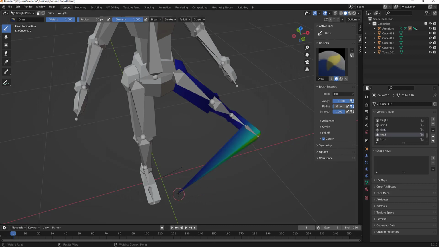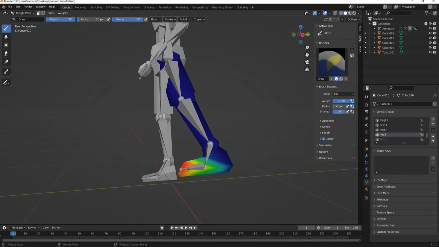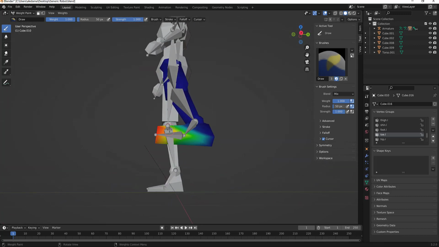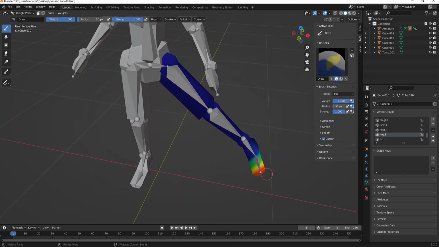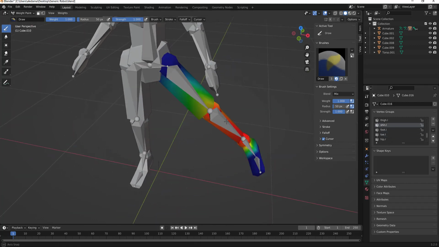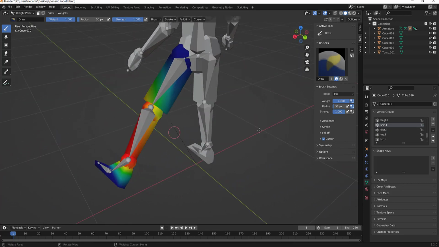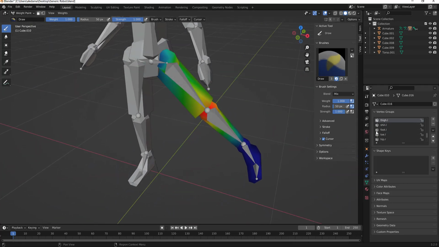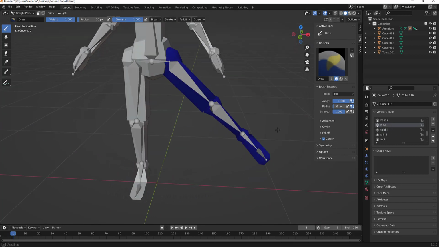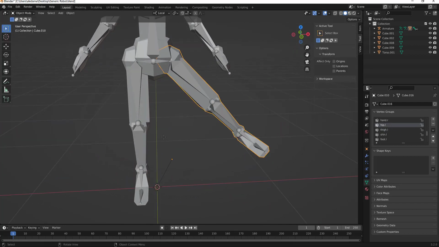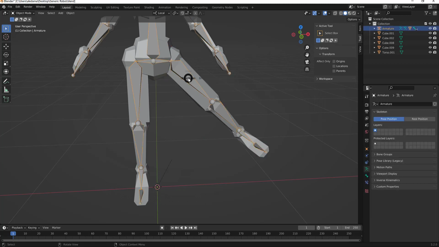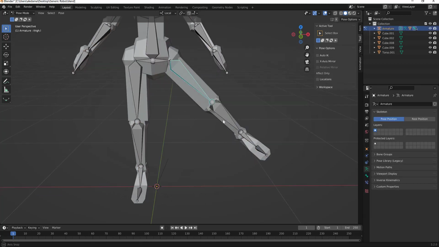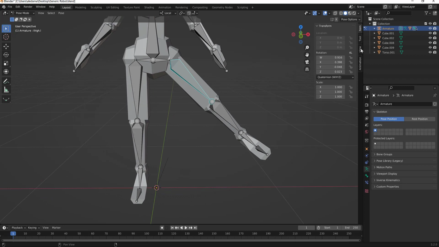And for the toe L, I'll just click on that. There we go. And I'll just really kind of go in here, and the redder you make it, the more it's controlled by that area. So I'm going to go up to foot L, and then I'm going to go to shin L. That looks pretty good. Thigh, not too bad. Hip. And again, we're not necessarily going for perfection on this, because we're just trying to make a generic model.